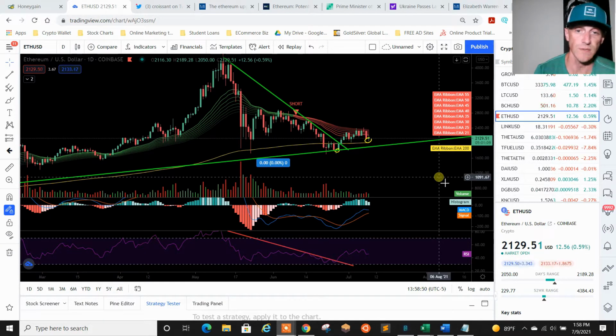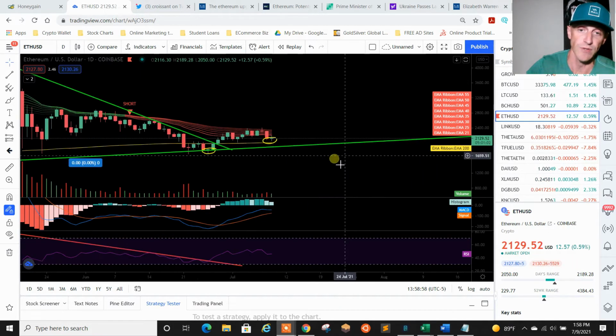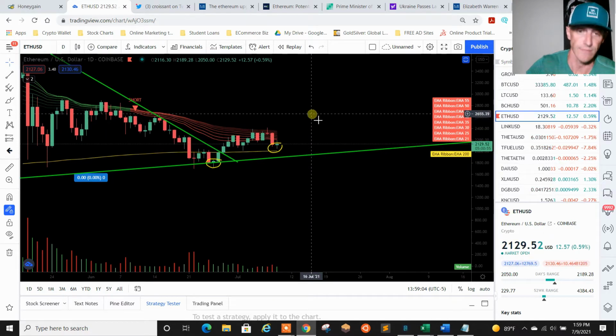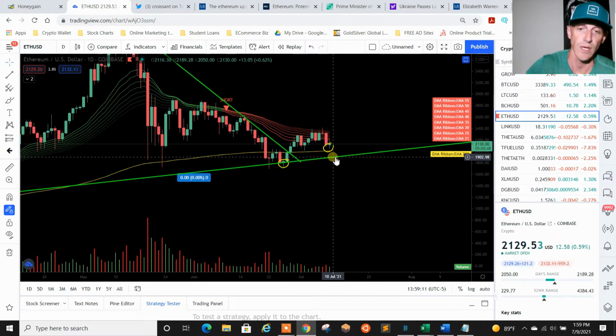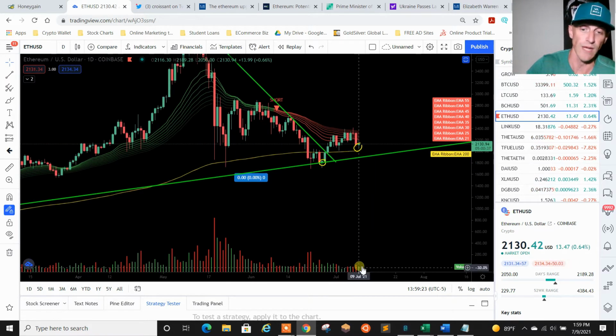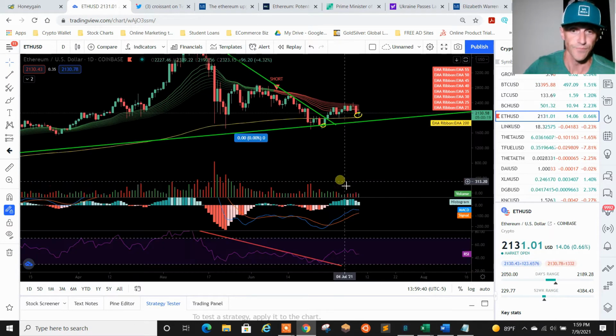Today I want to look at the Ethereum charts real quick, and as you can see right now, we're still in this uptrend. We've got the 200-day moving average right here, and Ethereum looks like it's about ready to take a bounce off this 200-day moving average and take us higher, okay? Now, it's got to stay above this 200-day moving average and above this weekly support in order for us to continue in an uptrend. But overall, it looks like we're forming a higher low, which is a good sign, okay? There's not a whole lot of volume coming in right now, but I have a feeling that is going to change rather soon, due to that EIP 1559 protocol that I'm talking about and the supply reduction within Ethereum, okay? So that's Ethereum right now.